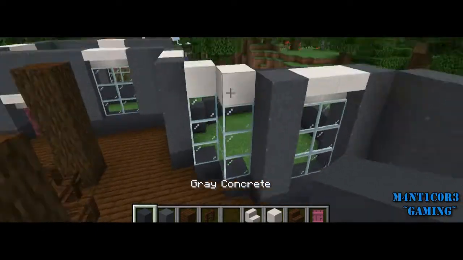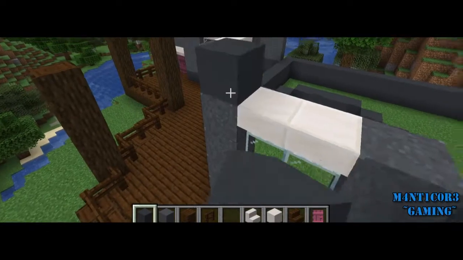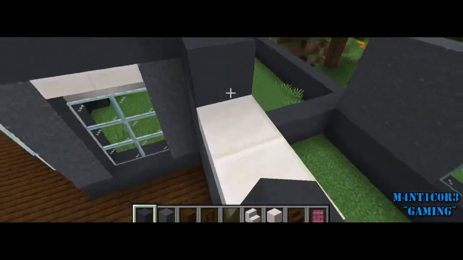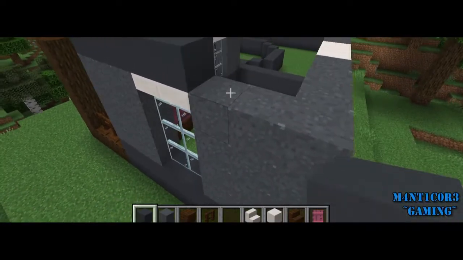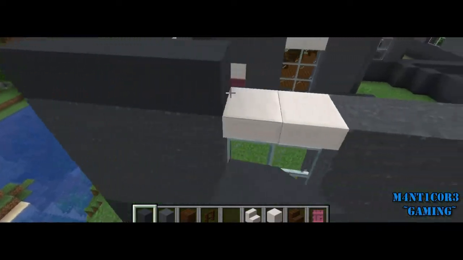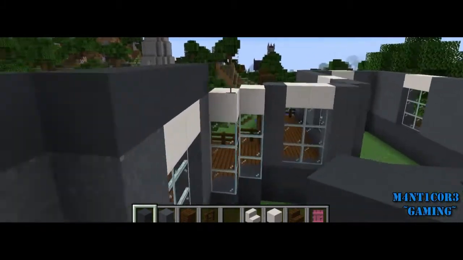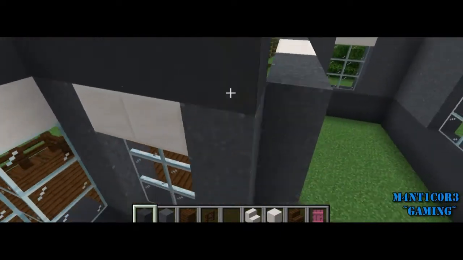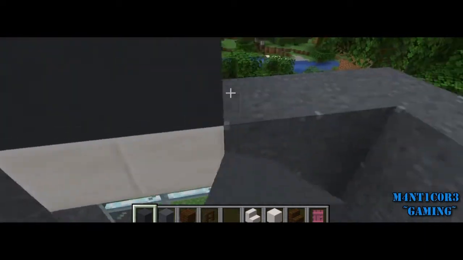So now that we've gone ahead and added in the accent layer above the windows, we're going to go ahead and add another layer of concrete, dark gray concrete. Oh no, just gray concrete. We're going to add that up around this section of the mansion. Section of the mansion wall, I should say. And we'll bring it all the way around.